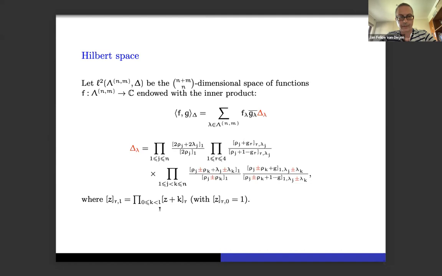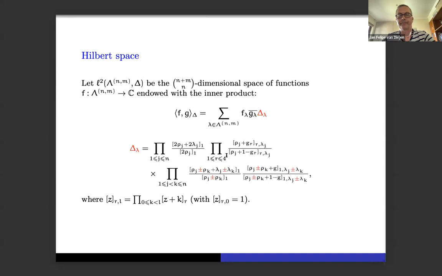And now if you have these positive parameters and you also have this truncation condition, then the good news is that this is just a positive measure. It's really positive. And the key is that you're always evaluating the Jacobi theta functions within the positive half period, so to say. And so, in fact, everything is positive, so the product is also positive.